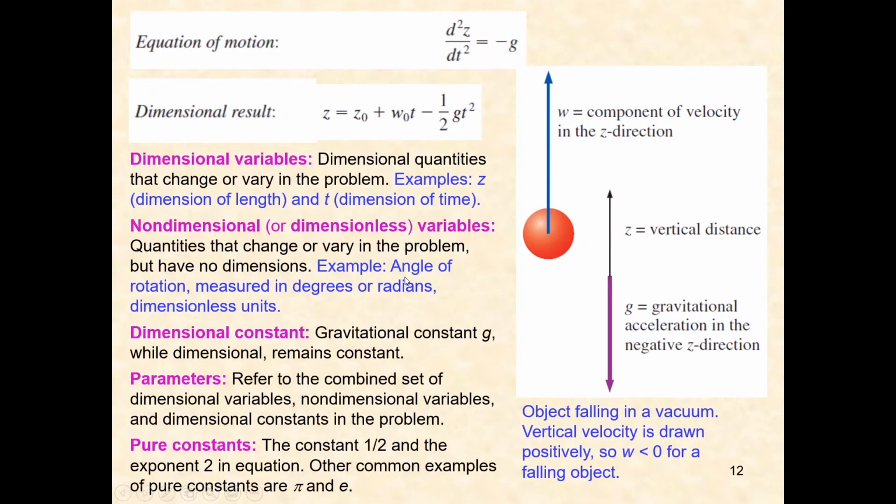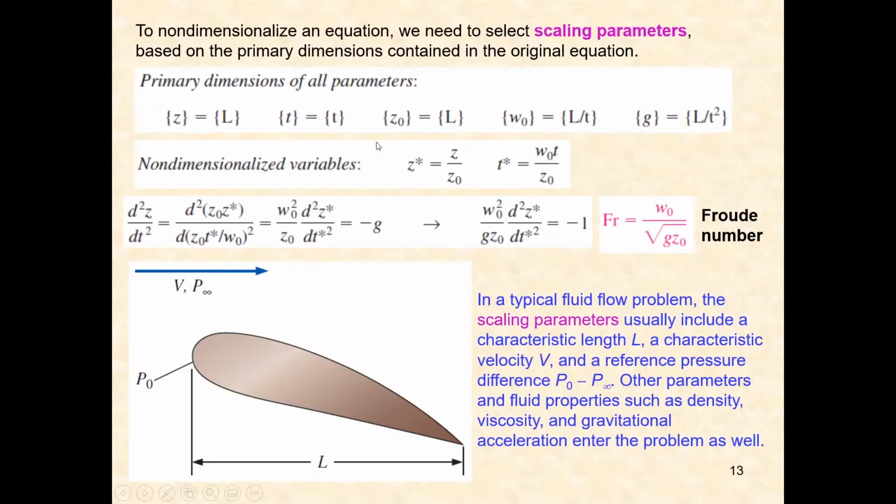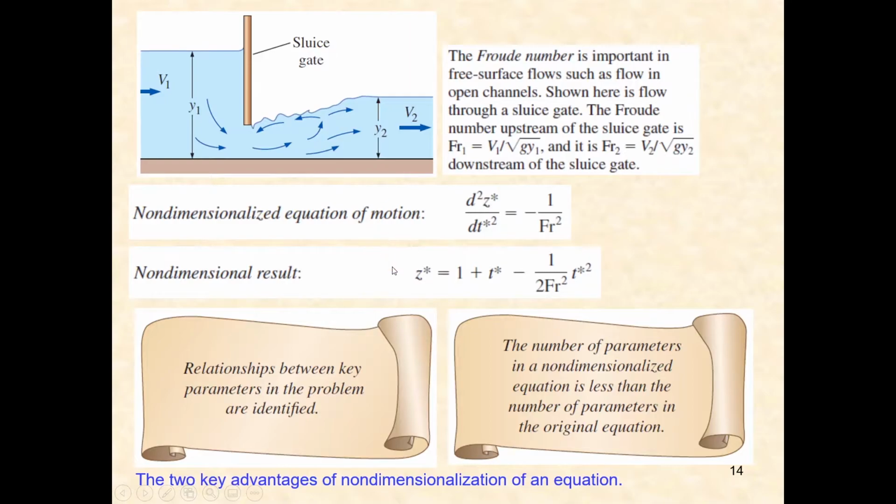The one that we've seen here is all dimensional. So we can substitute this with the non-dimensional parameters that we obtain here, and we will obtain these equations. You can try to substitute the ones that we have in the dimensional equations with the non-dimensional ones, and this is what we will get. So if you check all of these terms, they have no dimension. Z here is equal to z over z naught, and t here is equal to w naught t over z naught. So it will cancel out all of the terms.